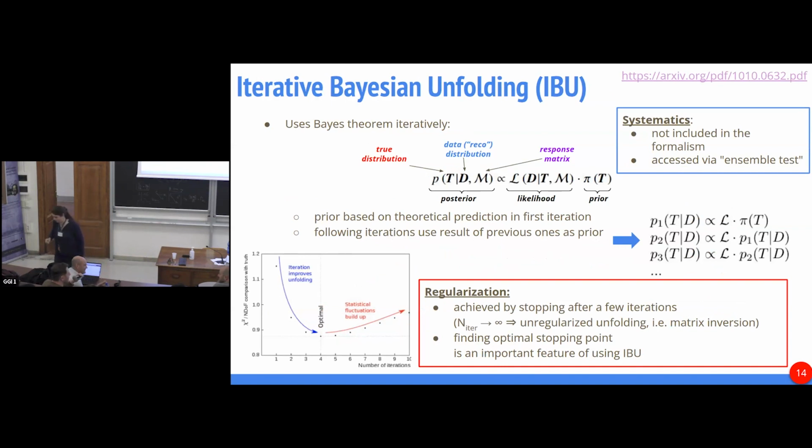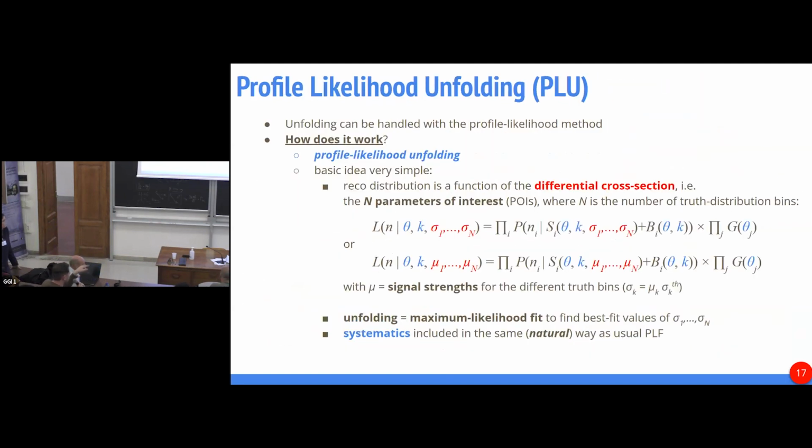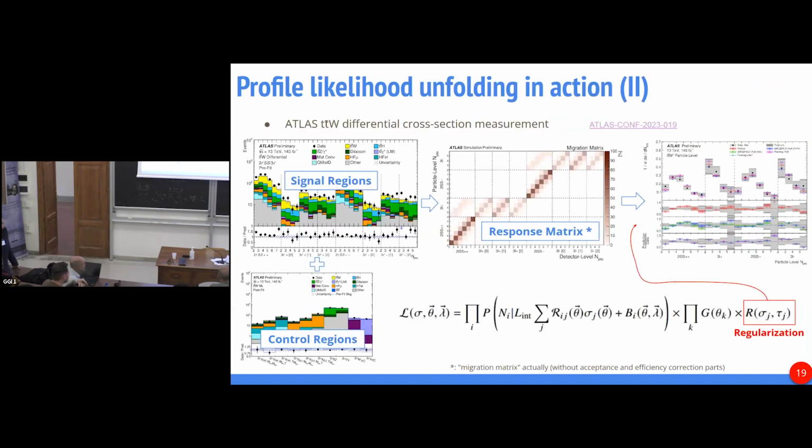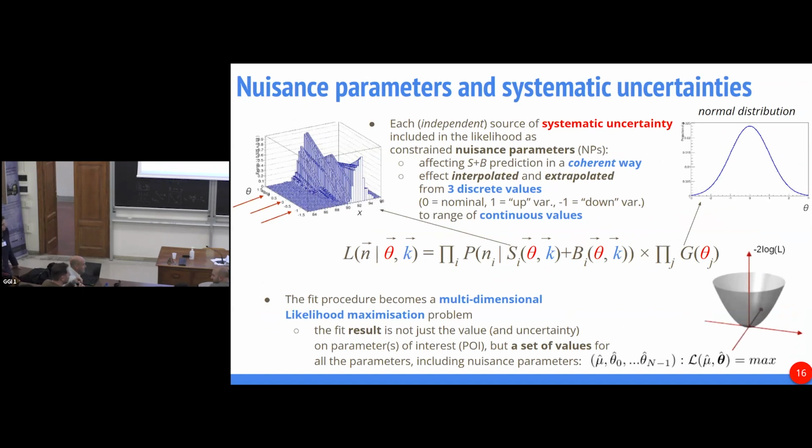I just wanted to highlight that point exactly: they are suited for different problems, and you don't need a one-size-fits-all approach, as Michele said at the beginning. One of the places where you get the power in the profile likelihood fit is in the systematic uncertainties, because they enter directly as nuisance parameters, whereas you have to put them in by hand in iterative Bayesian unfolding. The danger there is that the Gaussian assumption of those uncertainties enters extremely strongly, which is fine for some of them, but for things like two-point Monte Carlo uncertainties, you're really making a very strong assumption of a Gaussian shape in order to constrain them in the first place. So yes, they're suited for different problems. This is a good point.